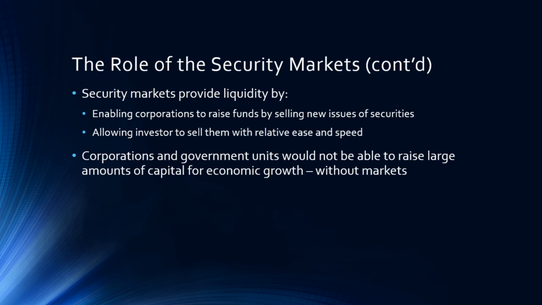Security markets provide liquidity by enabling corporations to raise funds by selling new issues of securities and allowing investors to sell them with relative ease and speed. Corporations and government units would not be able to raise large amounts of capital for economic growth without markets. It would be almost impossible to do so.